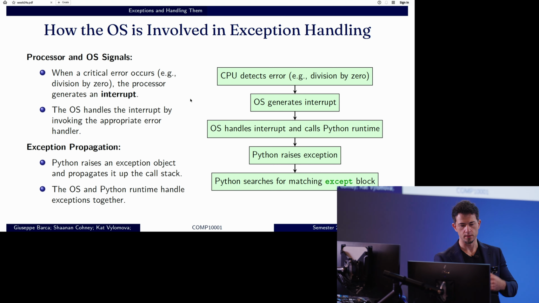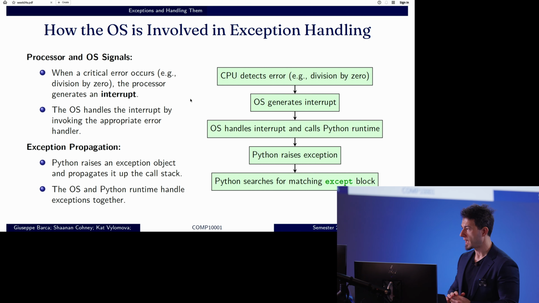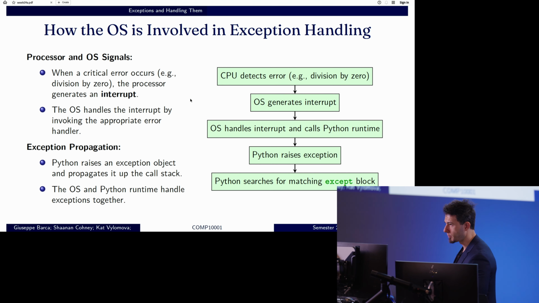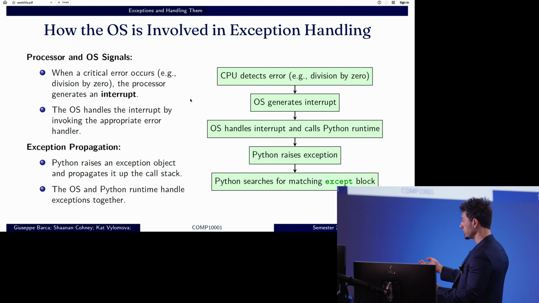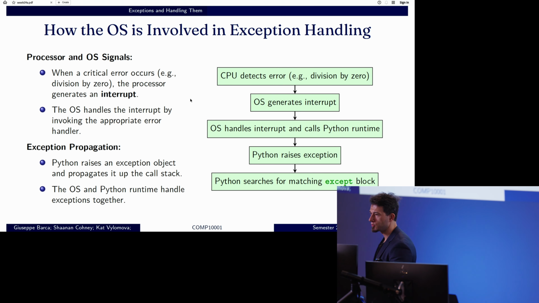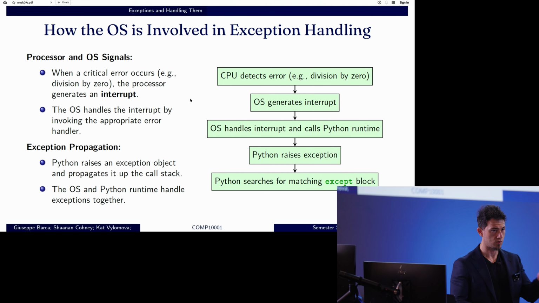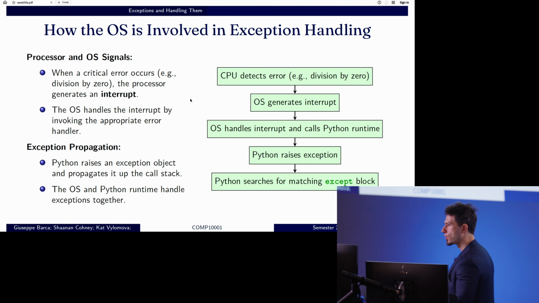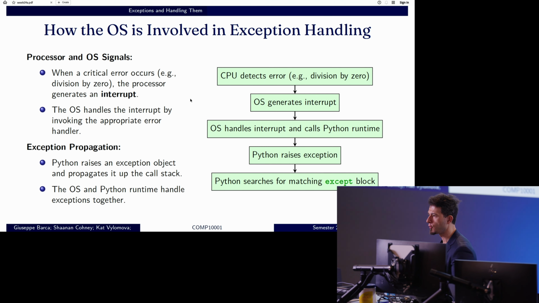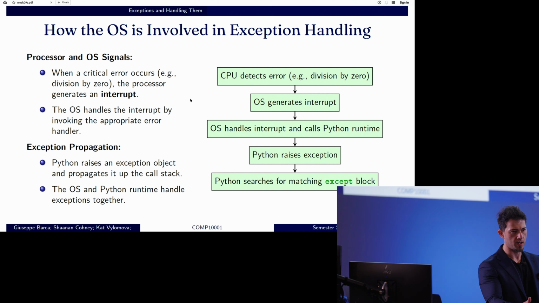So it calls back Python and says, something went wrong, you need to handle it, and passes control to the Python runtime, which takes over. At that point, the Python runtime knows that something went wrong and also specifically what went wrong, and raises an exception, which is what we see. And then it looks, as I said before, for a handler internally, so for code that can deal with that. If it doesn't find it, it terminates your program.